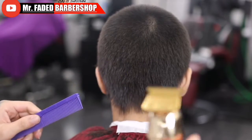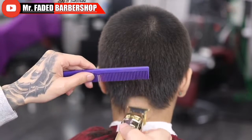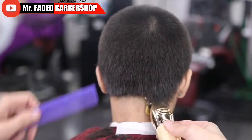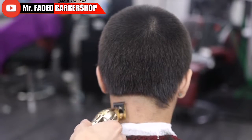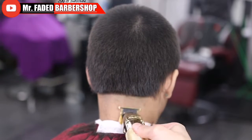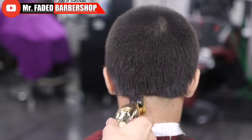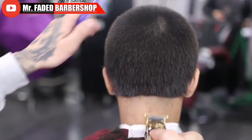So now we're going to bald out. We're going to be using our Babyliss liners to make that first bald line. Make sure that the bald line is straight, because I always tell you guys this. Make sure that the bald line is straight, so that way the guidelines can be straight and then the fade or the taper can be straight.